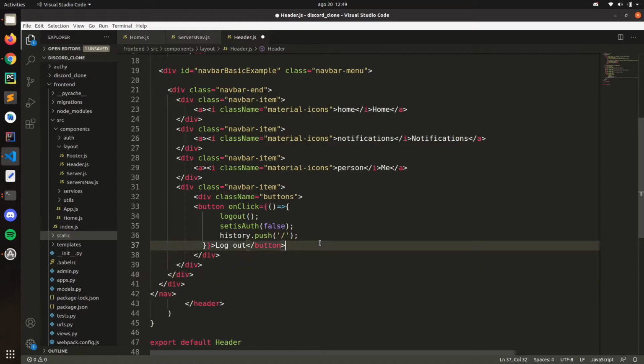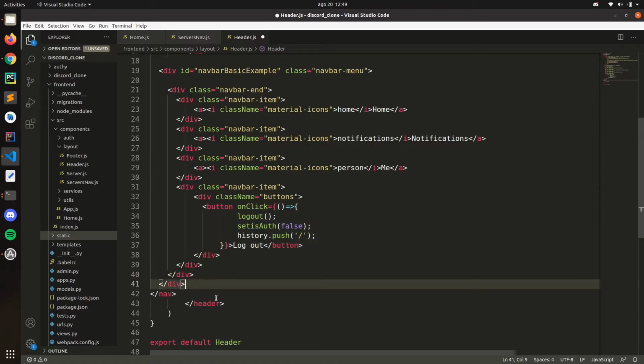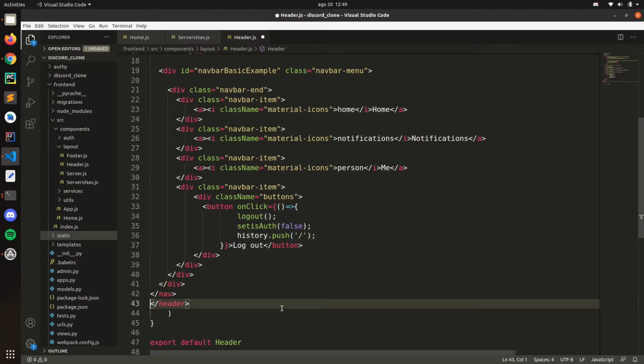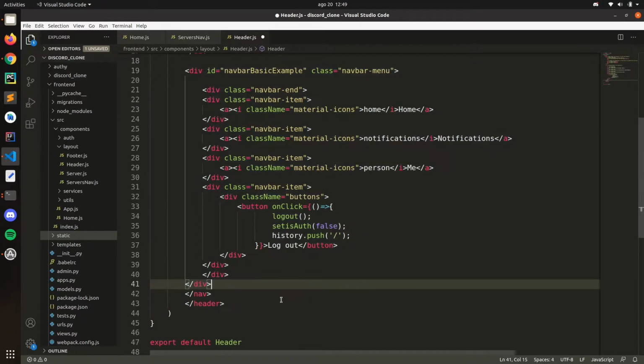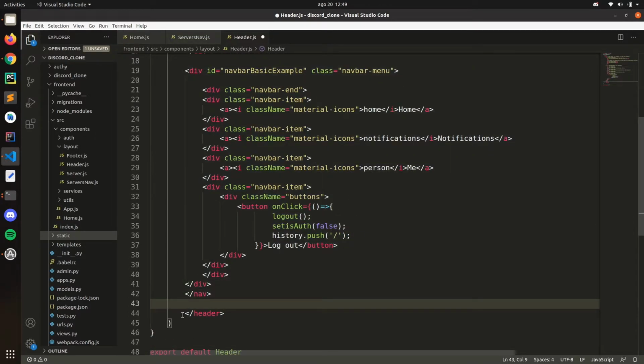This is a group of buttons, we put it here. It's just a simple nav. You just create it however you want.